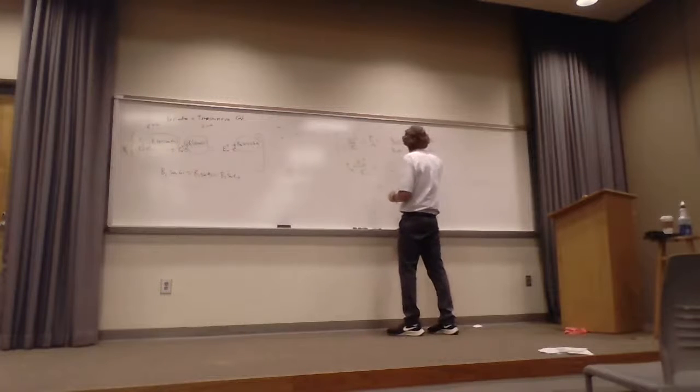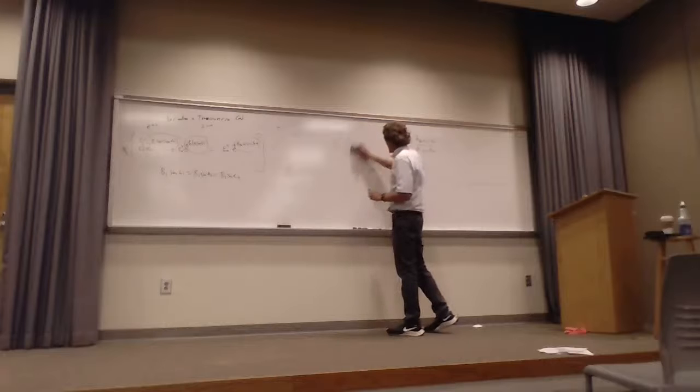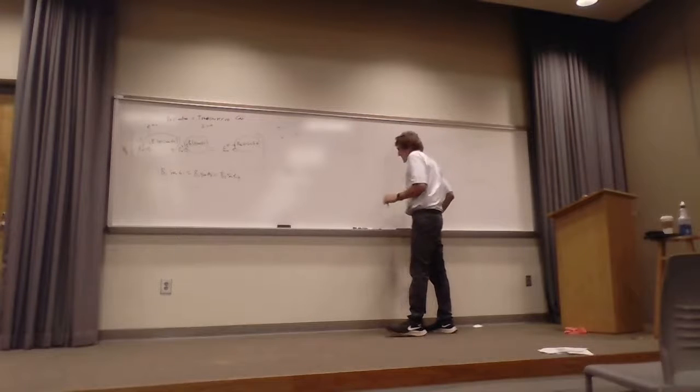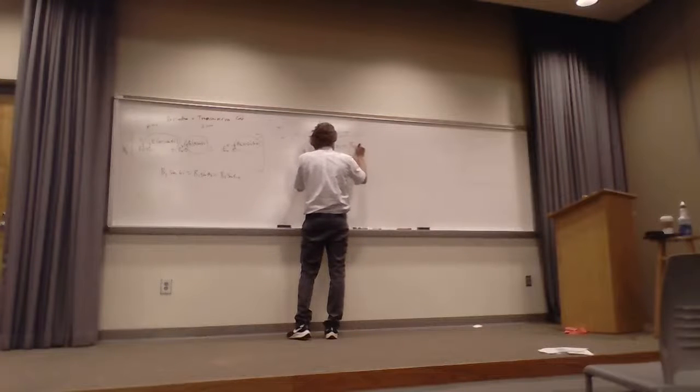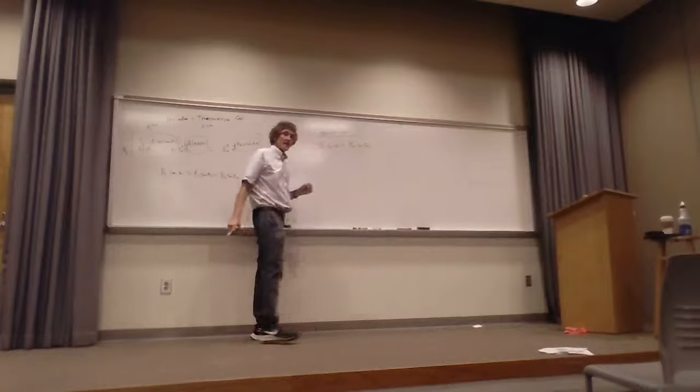And the form of Snell's law that's most common in electromagnetics is this one. This is Snell's law. You can write this down. This is important. Snell's law says that beta 1 times the sine of the incident angle is equal to beta 2 times the sine of the transmitted angle.